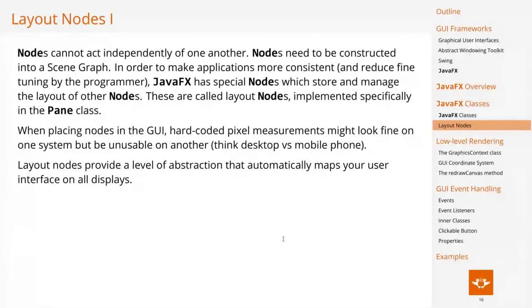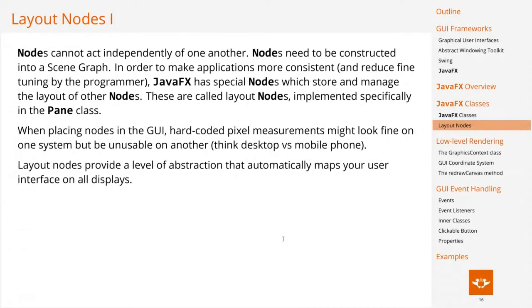It would be very difficult to write a GUI application if we had to tell a button it had to go exactly at 100, 100, X and Y. Then the label needs to go next to that at 100, 150. And the next thing has to go at 200, 150. Writing a GUI interface like that is very tedious. And if someone changes the size, all our measurements might be wrong. So we need some way to automatically adjust for certain use cases the layout of our nodes.